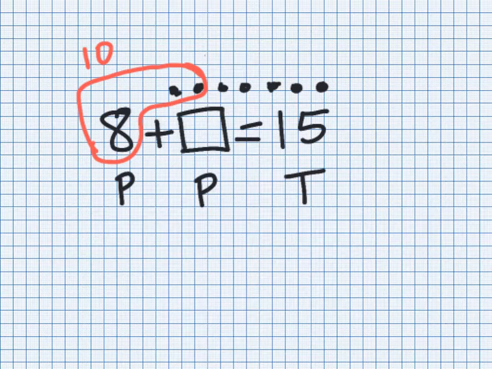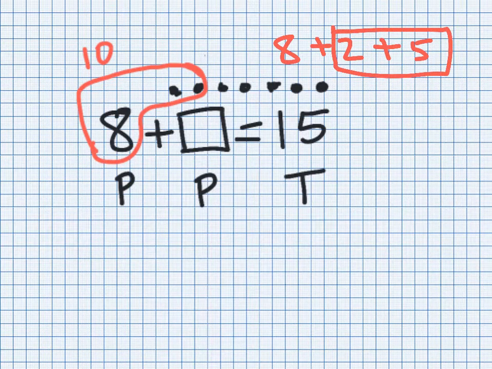So for the answer of the other partner, the unknown number, students would say, I have 8, and I know 8 plus 2 more equals 10, and then 10 plus 5 more equals 15, which is my total. And then 8 was given, so they would look at the 2 plus 5, which you can see represented by the dots. They put those together, and that equals 7, which is their unknown number.